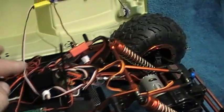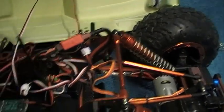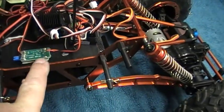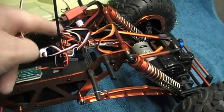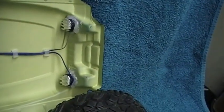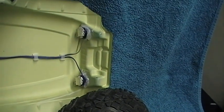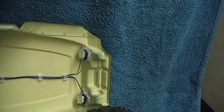That goes up to a servo switcher, so it turns the wheels the opposite way. And I've also put in a 3 amp U-Beck, both of these items are only a couple of quid on eBay. Also put in some GT Power lights, which are really bright headlamps, so great for crawling at night, and those work separately off the 3rd channel.